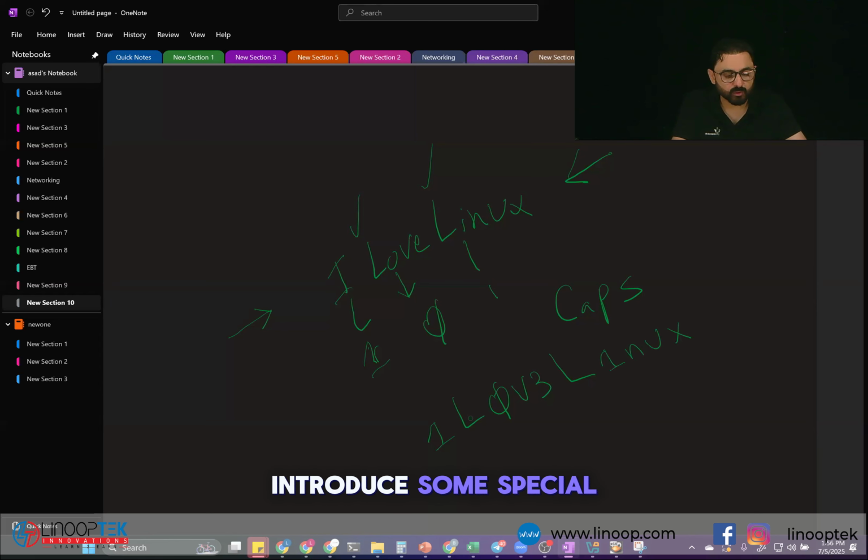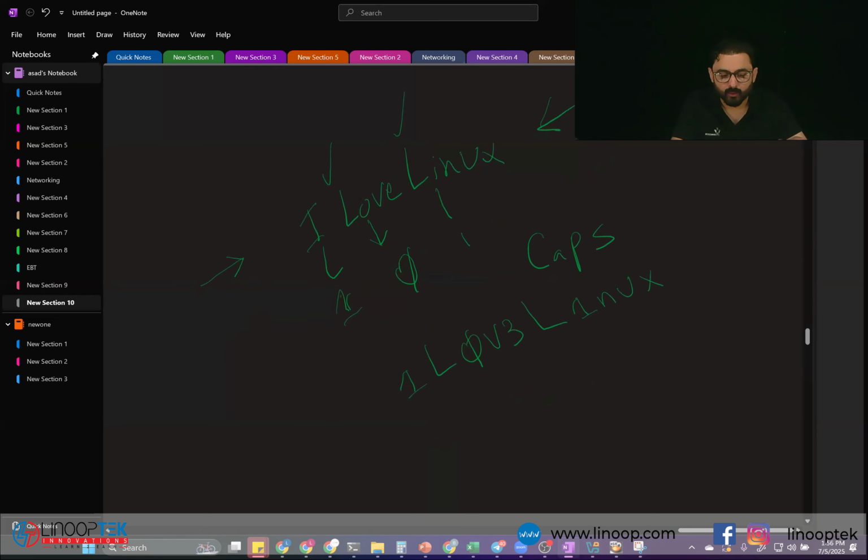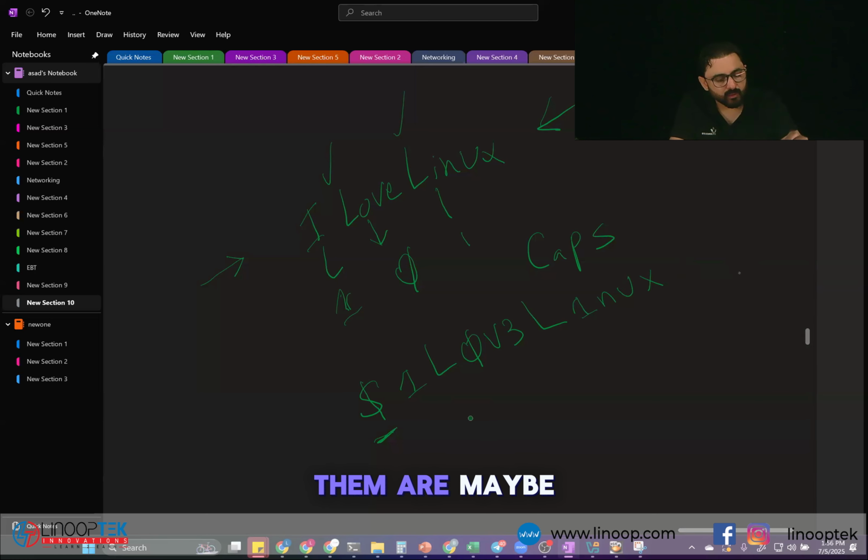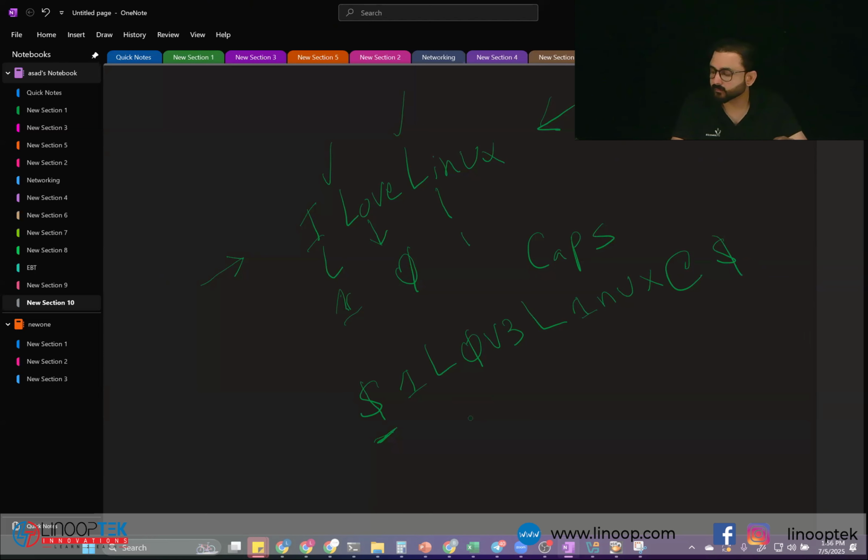Now I'm going to introduce some special characters. I am doing this for money, so I'm going to bring a dollar sign over here. This starts with the money and ends with the money. And maybe an exclamation mark over here, maybe two of them, or maybe an at sign and a dollar sign. There you go. This is a good password. Now I can bet you my empty wallet that all of you moving forward are going to use this as your password.